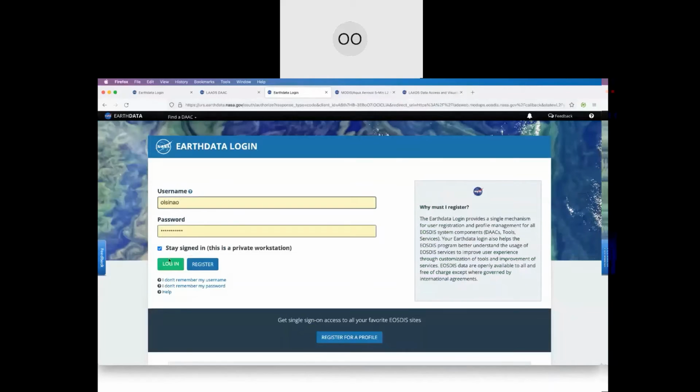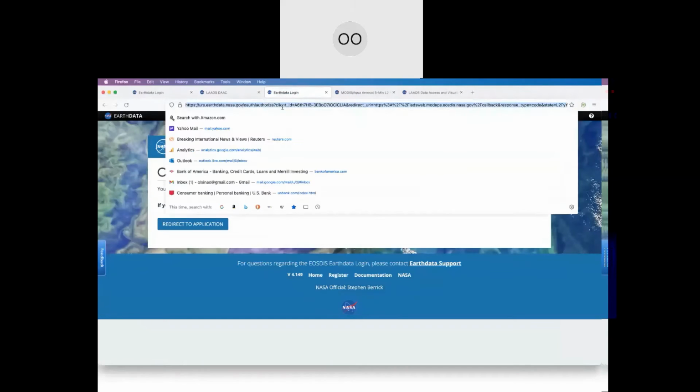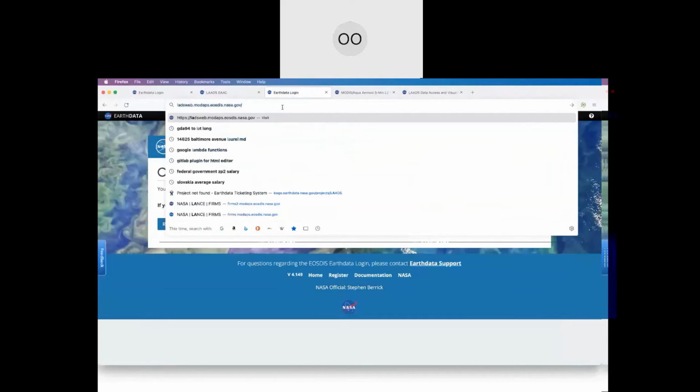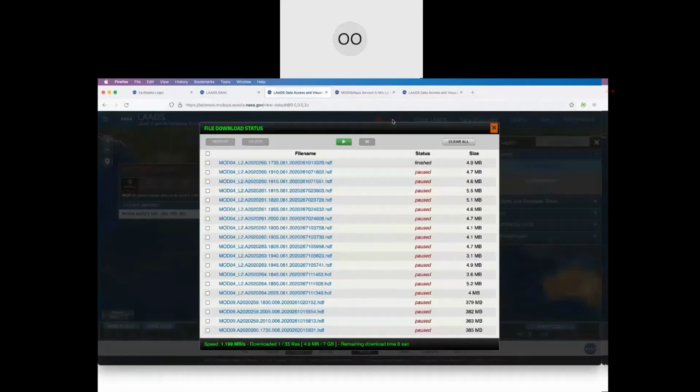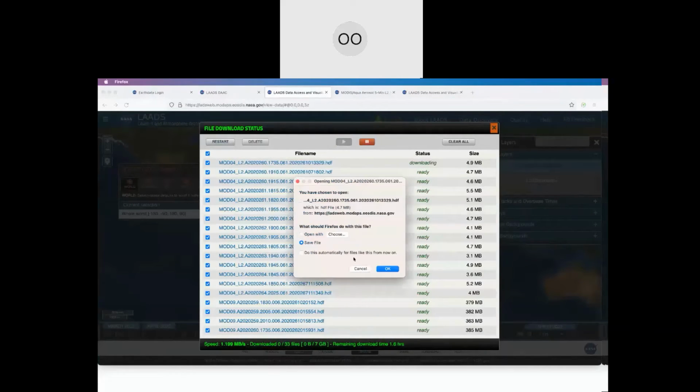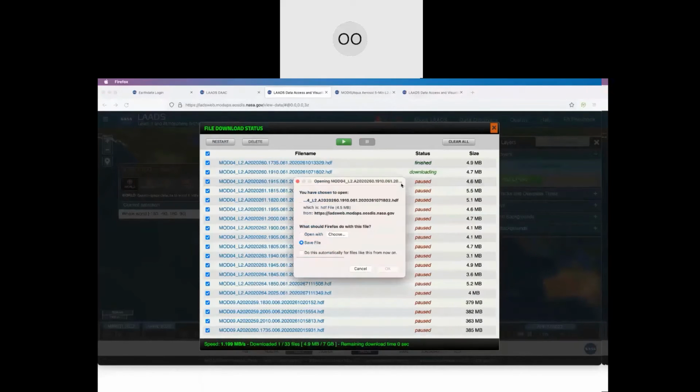So that's very critical. That's why I mentioned at the beginning, you will need to have the login account with the Earthdata. And now I came back here and I can again decide that I want to restart all of these downloads. And now it should just start downloading without me having to log in again. So I'll cancel and just pause it because this is going to be irritating.